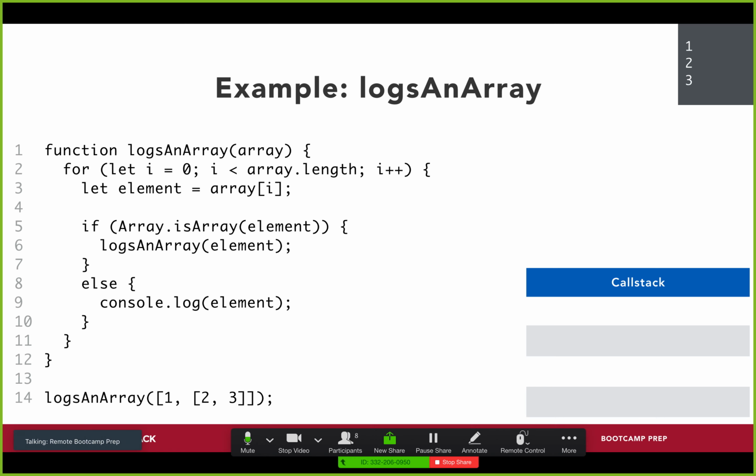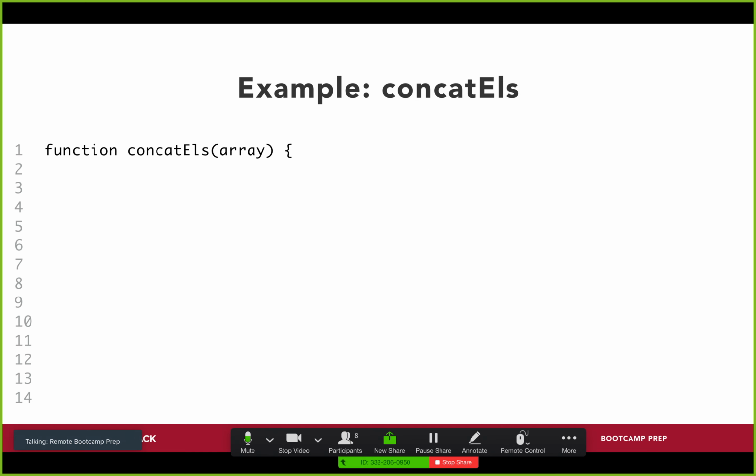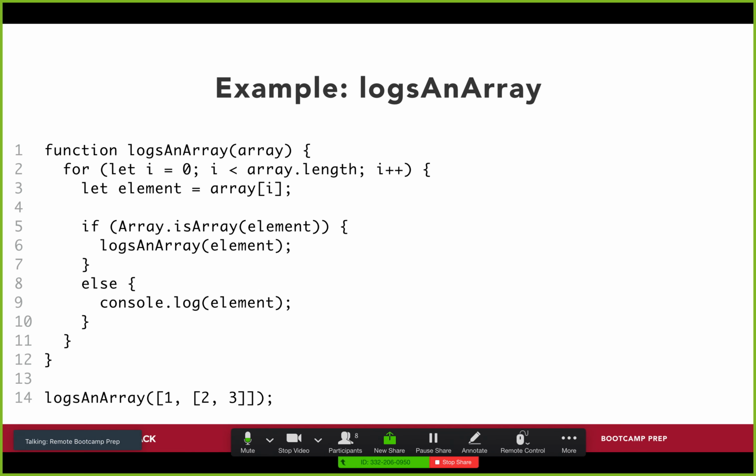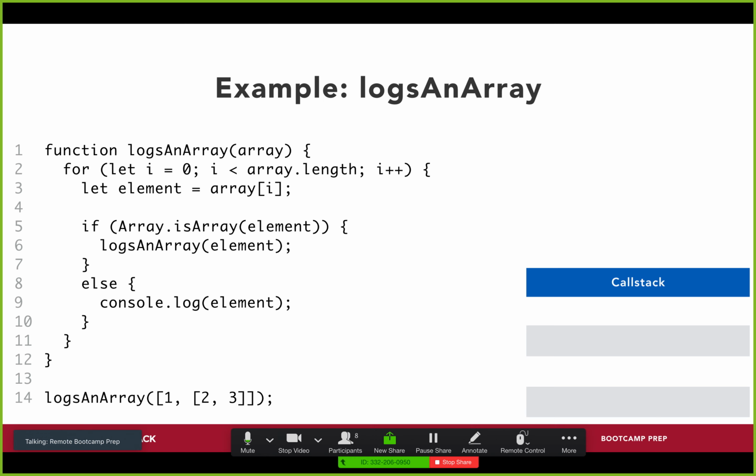This is a problem that we need recursion for. In the example that we've given you, there are possibly 2 levels of nesting. But what this function is actually able to handle is, what if I have 20 layers of nesting inside that array? Like an array inside of an array inside of an array inside of an array, etc.